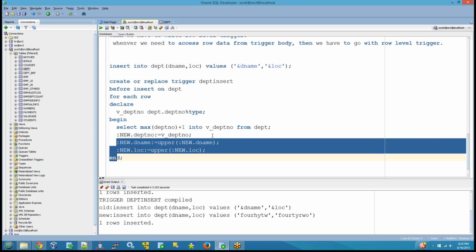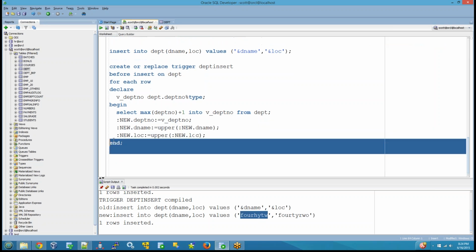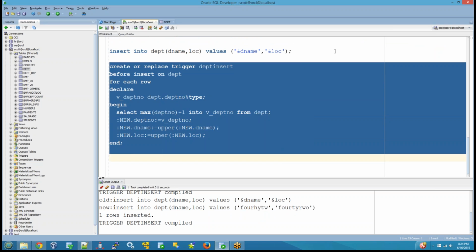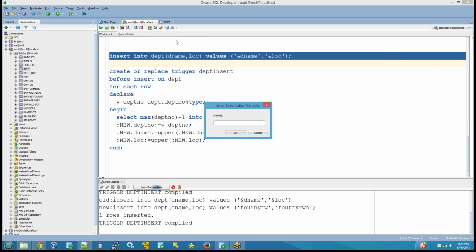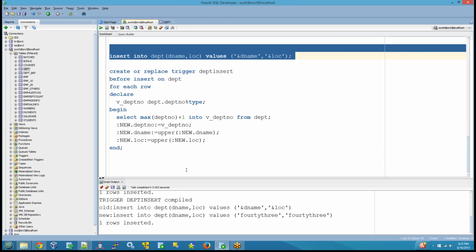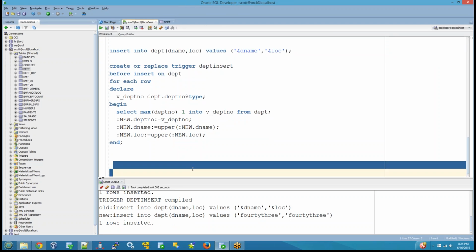See here what I'm doing. I'm using the upper function on whatever value I'm giving here. So upper of 42 and storing into the same column. See, one row inserted. So it saves in uppercase. Automatically the record will be saved in uppercase because I converted that value into uppercase. Okay, everybody? Yes or no, please?